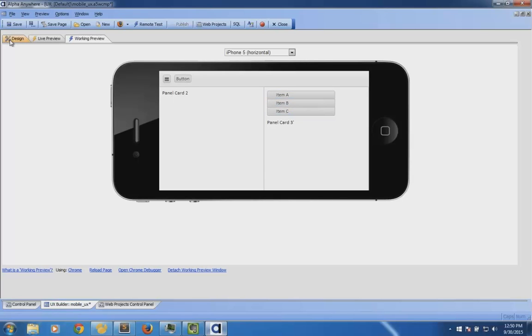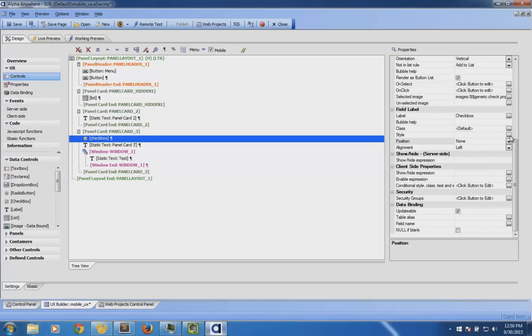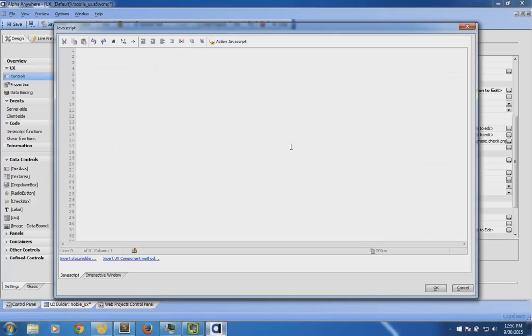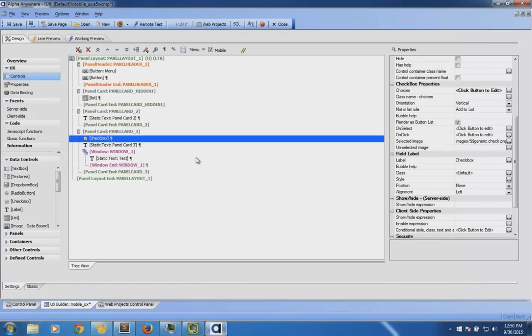Now, the other thing that's really cool about this is that if I go back up here, I have an on-click event. And there's also on-select, but on-click is the one you want. And in here, I can put Action JavaScript to say, look at the value of the checkbox item clicked, then launch something or do whatever you want to do. So this works the same way with radio button. You can do the same thing with a radio button, but in the case of a radio button, only one thing can be selected at a time.